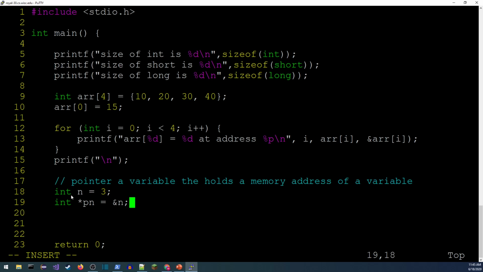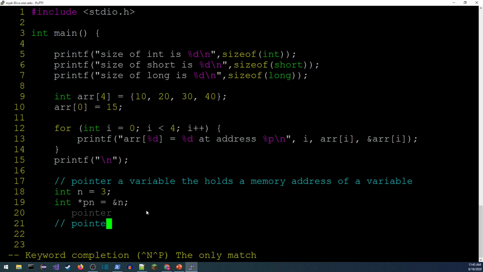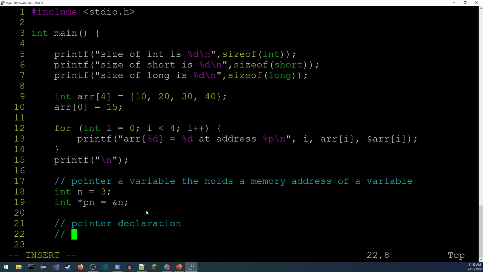Okay, so let me walk through this. The first thing I'm doing is declaring a variable n. I need to tell it it's of type integer, and I'm giving it a value. The star here is the symbol. We're going to use the star in two ways today. It's actually two operators that use the same symbol. This first one is a pointer declaration. A pointer declaration is something that looks like a type followed by a star.